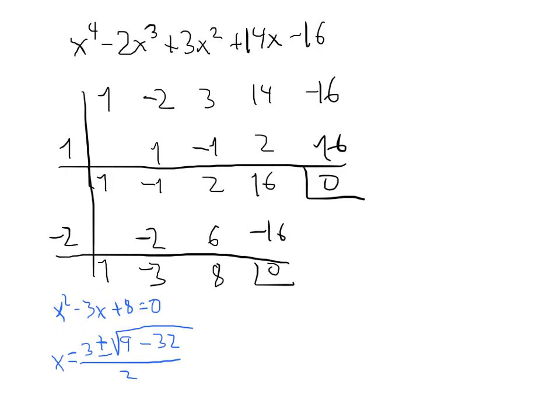So how do I factorize this then? Well, I'm going to write down my roots: x minus 1, x minus minus 2 gives me x plus 2. And well, as far as I got I have to multiply this times x squared minus 3x plus 8. And that would be an appropriate way to factorize this polynomial. Again, you can just try to go ahead and multiply this and you'll see that you'll get this result.